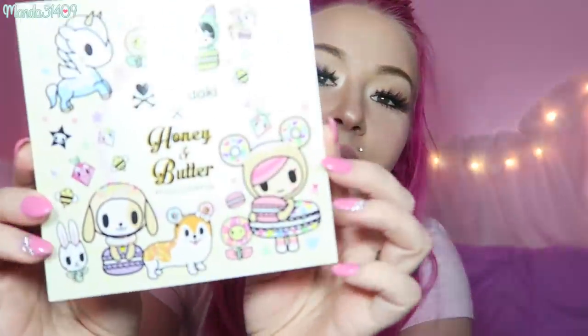So everything right there was from Box Lunch and you can get most of it at boxlunch.com. Then of course you guys saw in my vlog — I had to stop at Honey and Butter Macarons. Don't tell anyone, but I work at a bakery and we make macarons all the time, but between you and me, Honey and Butter have the best macarons I've ever tried. They're just so soft and thick and fluffy and like perfection. They gave me this little postcard for their Tokidoki brand launch party — obviously not going, but I had to keep the cute postcard.